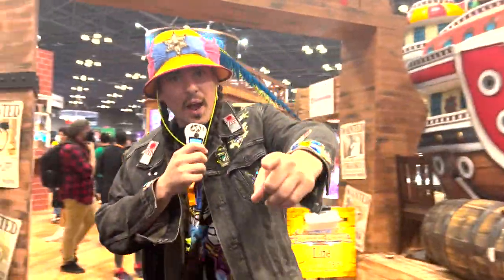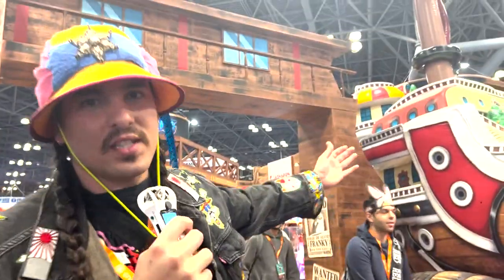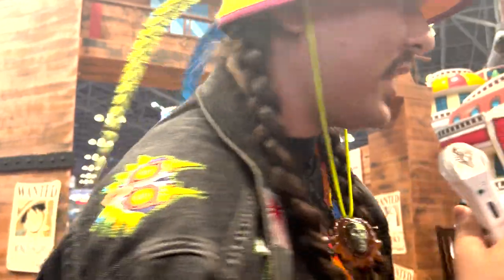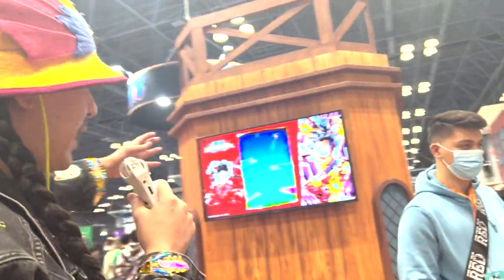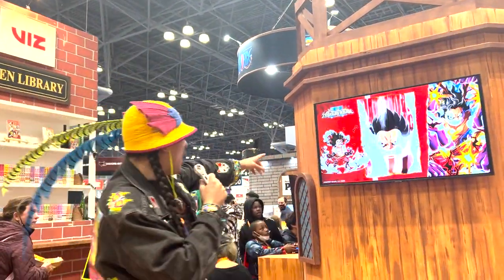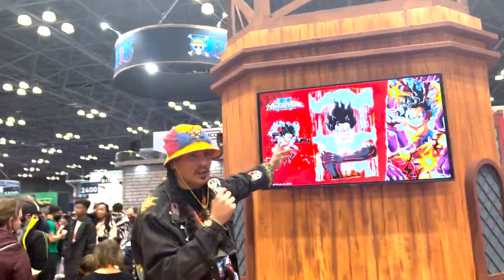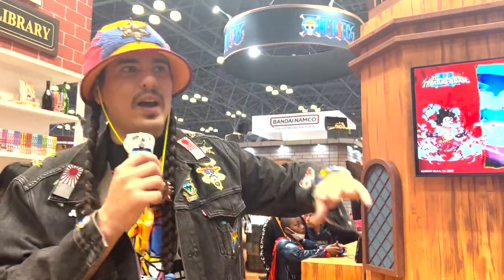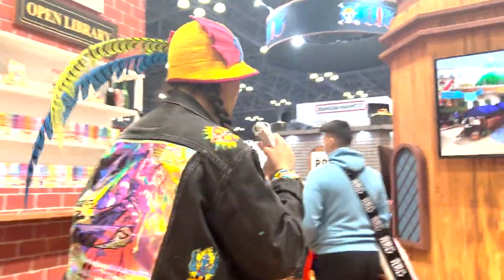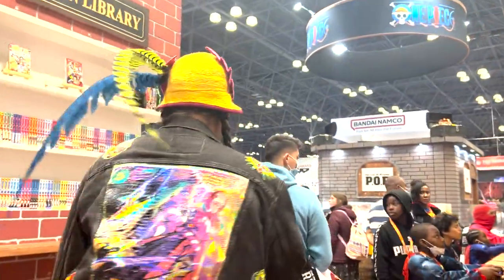I'm going to show you guys all this One Piece cool stuff at New York Comic-Con 2022. This is the Thousand Sunny, probably one of the ancient weapons. We just don't know it yet because Franky had the blueprint. So what do you think about that? We have some stuff about One Piece Treasure Cruise. If you haven't played it, it's an app with these cute little animations and you get cards like this Luffy, Gear 4 Snakeman Luffy. Gear 4 Snakeman is hype right now here because in the English anime, they're only at Whole Cake Island. So Gear 4 is all the rage right now. But if you're watching Japanese, we're in Wano, and you know what's going down there. Gear 5's coming soon. Very exciting news.